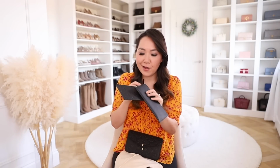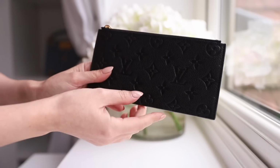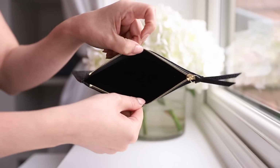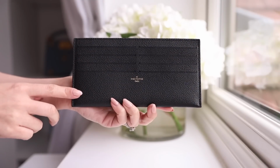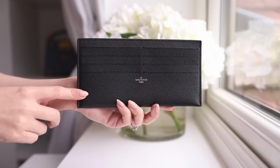So I love the fact that you do have the different compartments inside as well. Like, I can never get enough on-prompt accessories. So you do have this little zip pouch, which is very slim, but very neat and very beautifully done. And then you also have this kind of card holder section as well. So you have a pocket right there in the main compartment, and then you have 4 card slots on each side, so 8 in total. I just love the extra design.